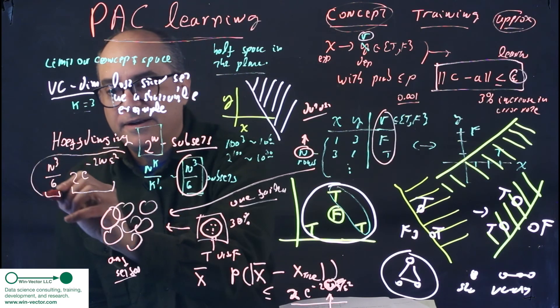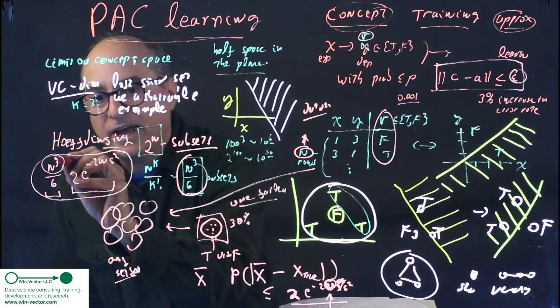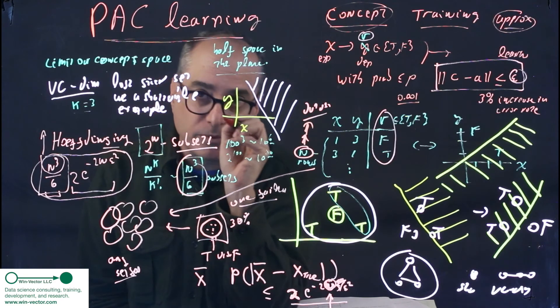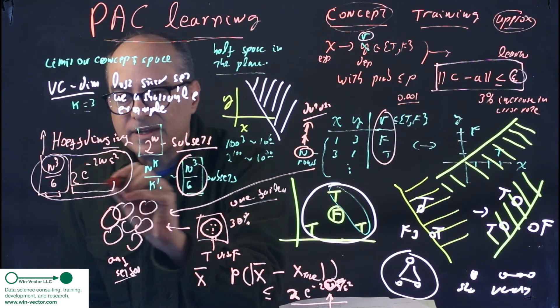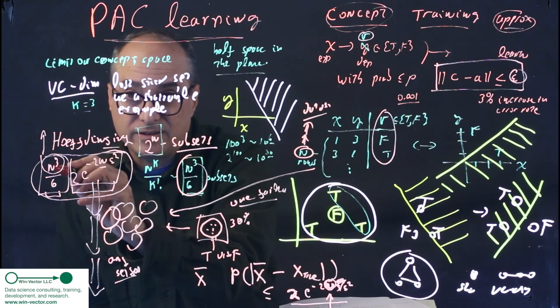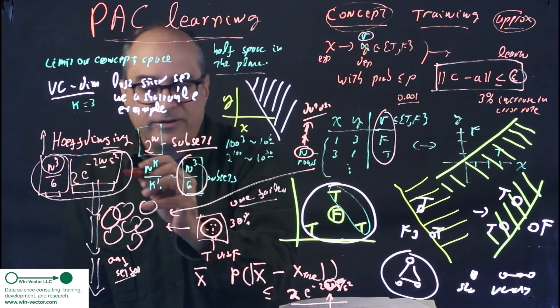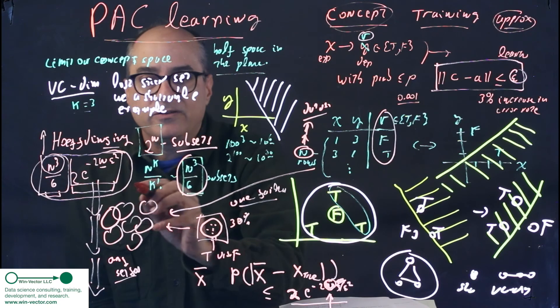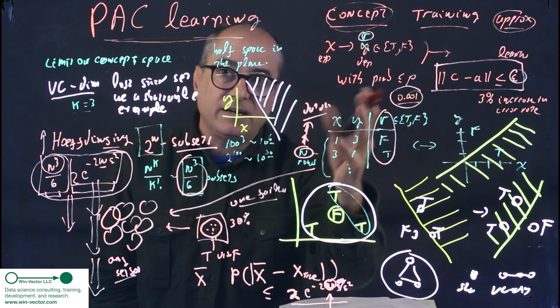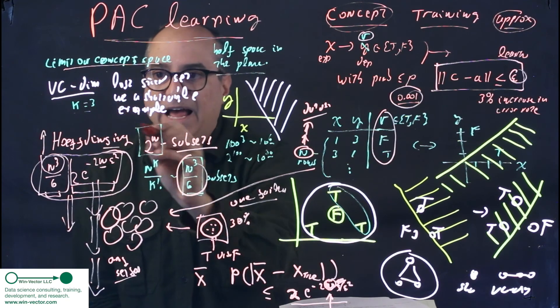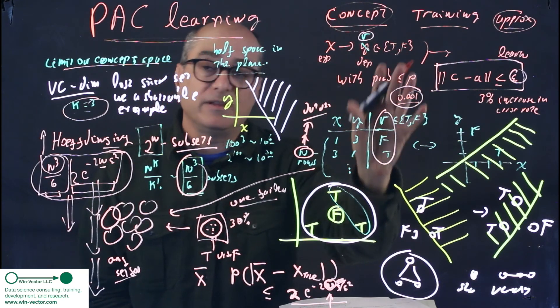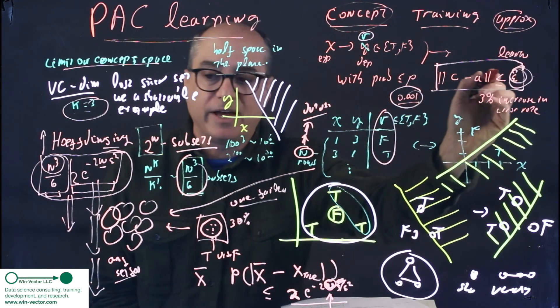And now we're actually done. This might start out as a large quantity due to this horrid n to the third, but if we continue to drive n up, this term goes up, which is bad. We are seeing more and more partitions that we're responsible for correctly estimating. However, this term is falling much, much faster. Because here, n is in an exponent, the negative. Here, n is just a polynomial, just n to the third. So for a certain bound, this is the probability of seeing any failure on any set whatsoever. So for any given desired rate of failure, there's an n such that this quantity is very much below it, saying if we train on that set of data, limiting ourselves to the concept space that had the VC dimension of 3, or k in general, then with this probability, we cannot fail with more than this probability, that the amount of excess generalization there will be bounded by our requirement, epsilon, by at least this probability.